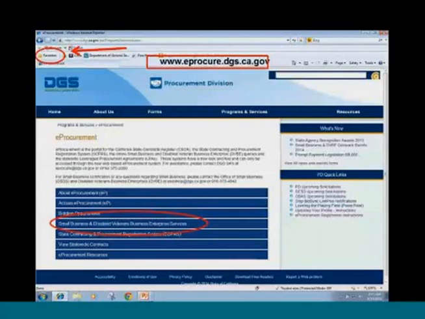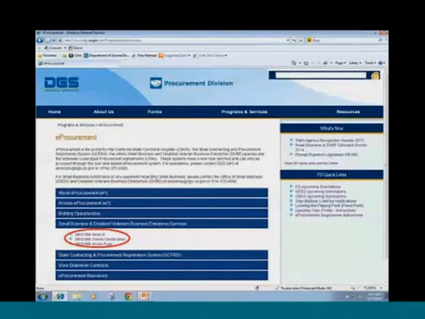Everything starts here. On the left side of the page, the fourth blue bar is Small Business and Disabled Veterans Business Enterprise Services. You now have 3 bullets: Search, Online Certification, and Homepage. We're going to click the middle one, Online Certification.